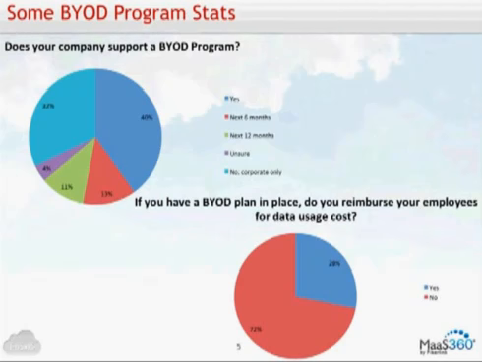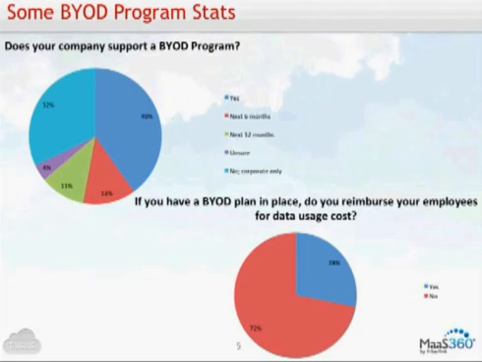So I think hopefully you can all see the results of the poll. It's a little bit different than the last time we asked this. It's almost split down the middle here. 45% either have a policy or are thinking about it, have something in progress, and 55% haven't started yet.